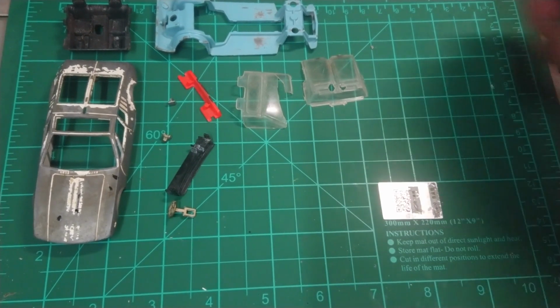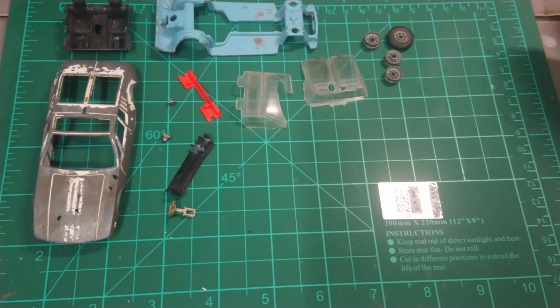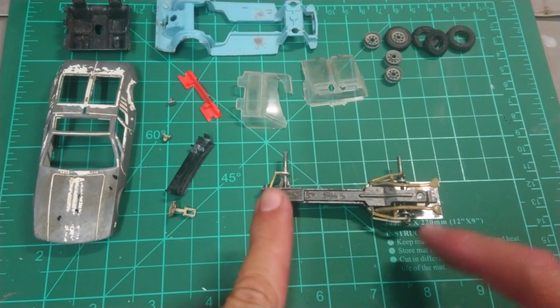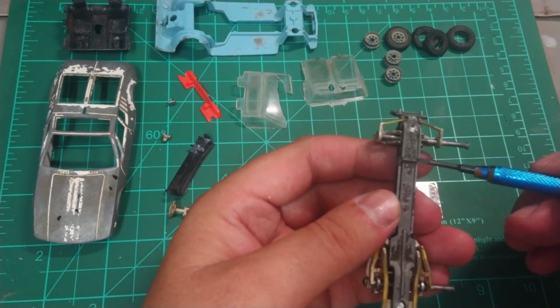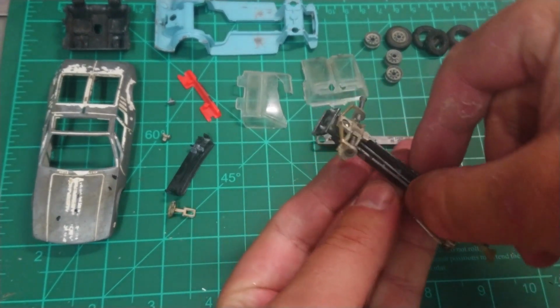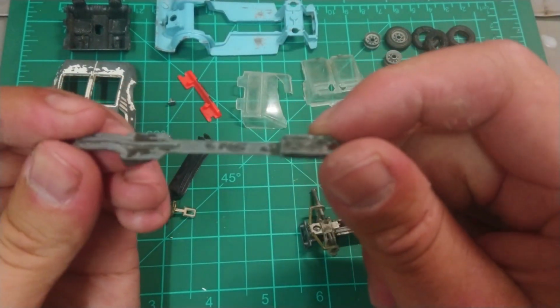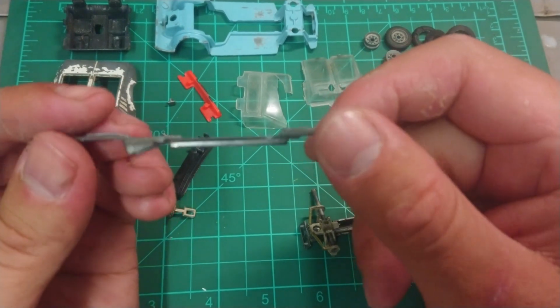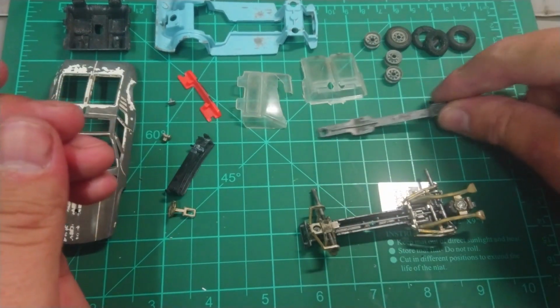I've stripped the wheels off the axles. The tires are broken, plus the spare tire that's there, which adds to about another 18. And then we get into this little piece. So I went ahead and I drilled out the post. I want to paint this separately. So we've got the plate that keeps everything in position. It's got some numbering on it as well. So that's the main connector of it all.